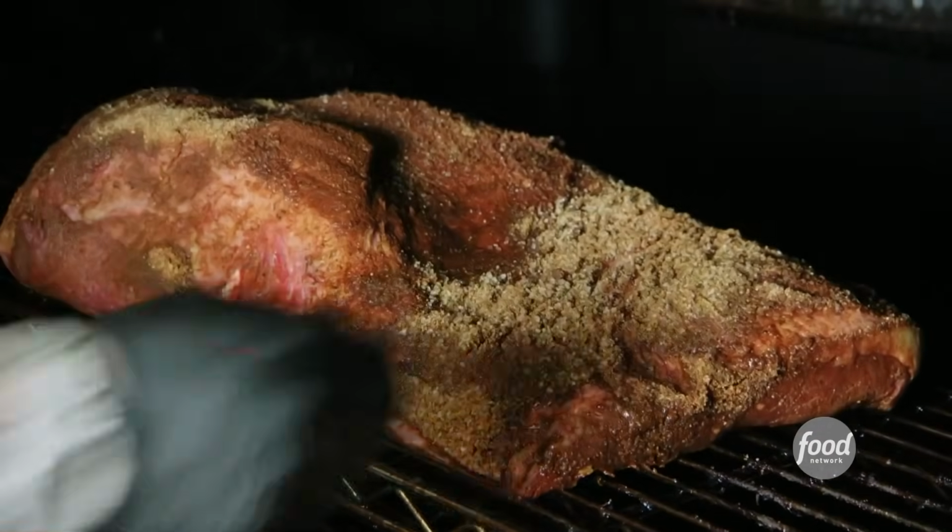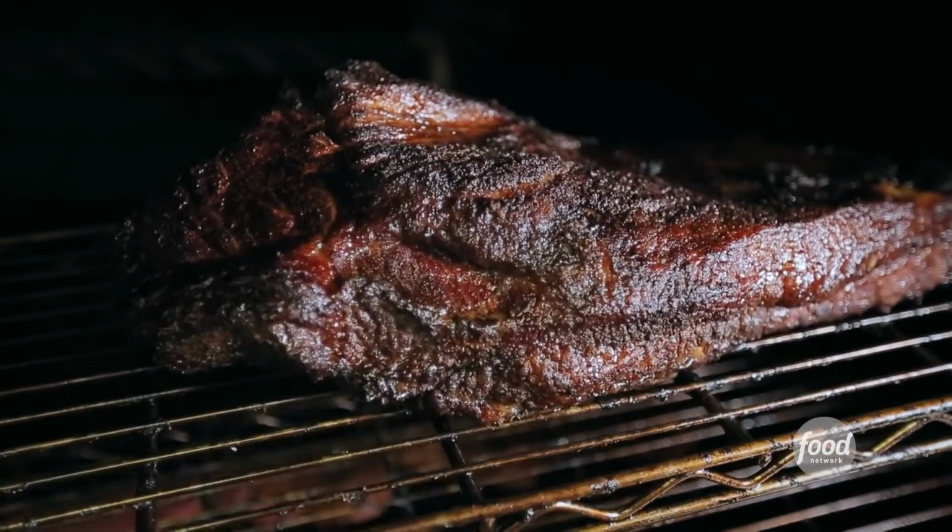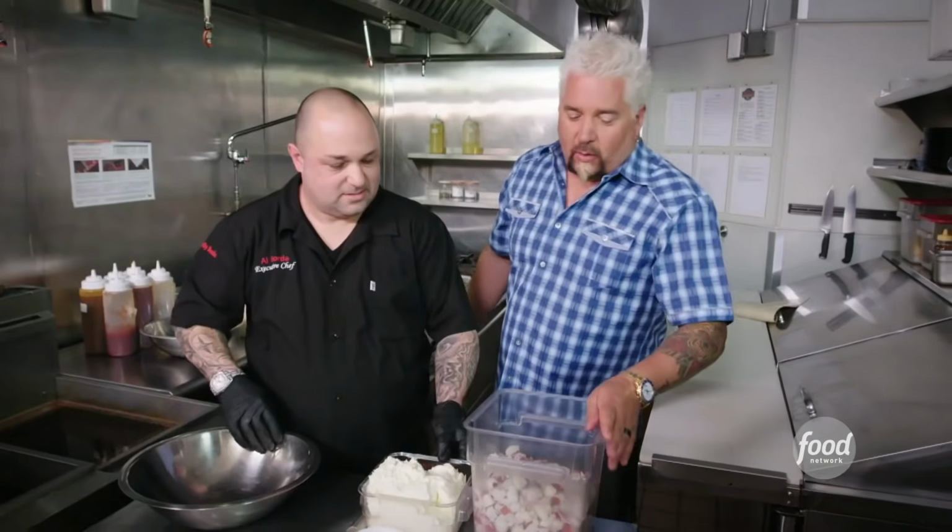So we're gonna dry rub this? Yeah. All right, so we're gonna go to the old hickory smoker. We do 12 hours at 200 degrees. Okay. And then we crank it up to 275 for another 4 hours. All right, so what are we making now, Big Al?